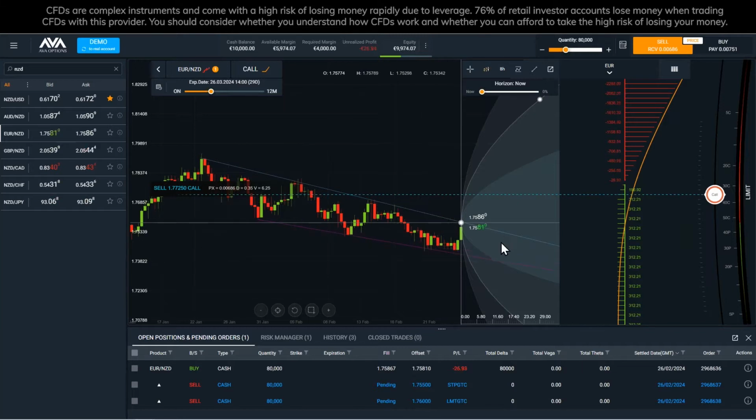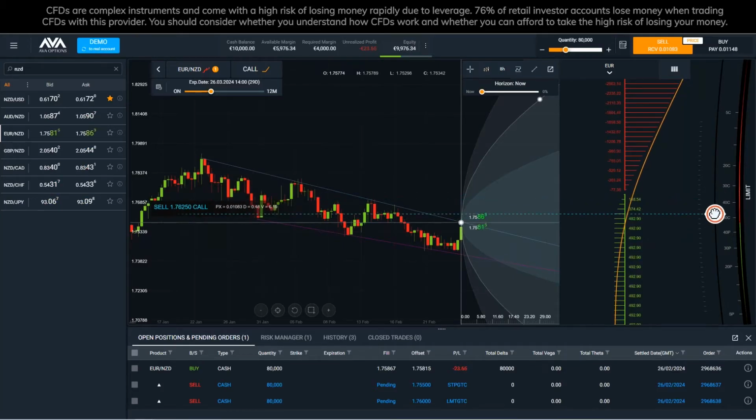Well, if I think we're going to stay in this trend, that means I think the market will not go higher. So I'm going to be comfortable selling a call pretty close to the money. I'm going to sell an at-the-money call, a 176 call for a month. I'm going to get paid 120 pips for that. That's a lot of pips. My break even is going to be 120 pips higher than the current market rate of 176. My break even, you can see, is going to be 177.20 all the way over here.